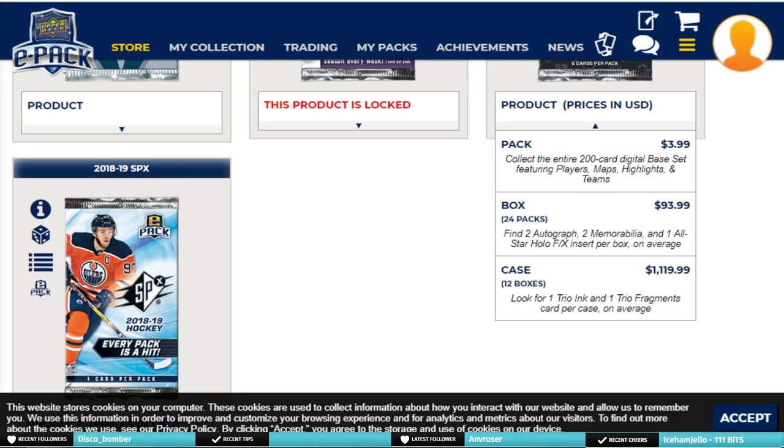But with this set, I know there's 125 cards altogether, whether it's players, maps, Season 1 highlights, or team checklists. They also have autograph cards, ranging from one to three autographs on a card. They also have fragment memorabilia, which is usually jersey-type cards as well. And I know there are some insert sets like game rivals, league leaders, stage winners, and things like that.